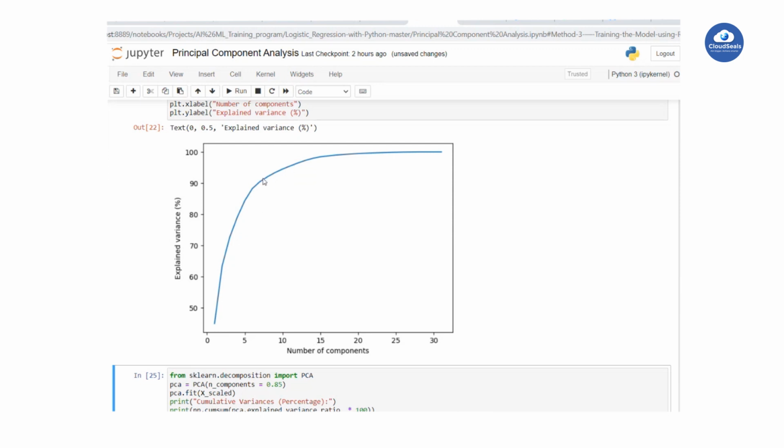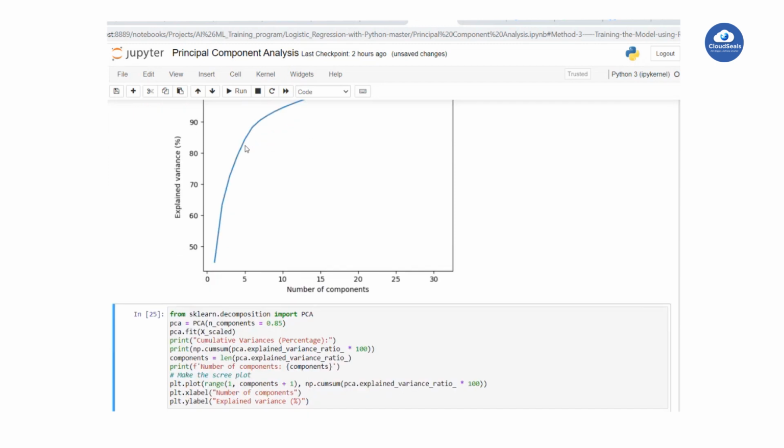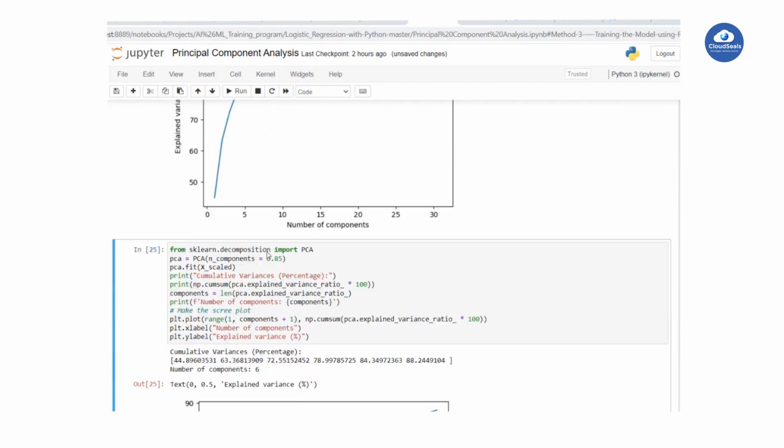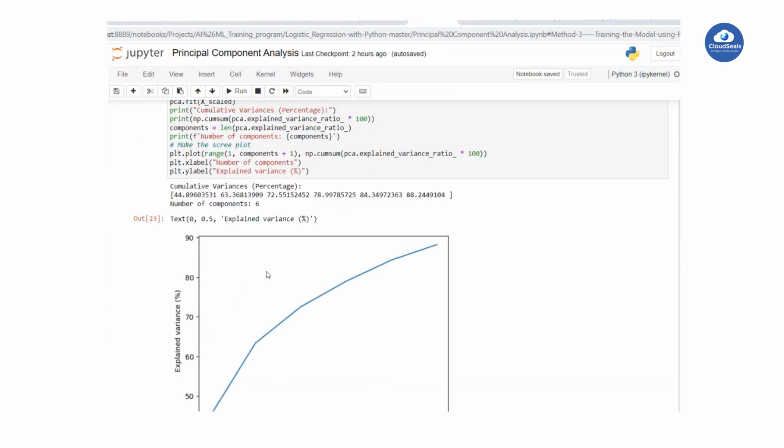For example, I'm okay with 85%. How many components are greater than 85%? 1, 2, 3, 4, 5, 6. Six components have 85% of the information.